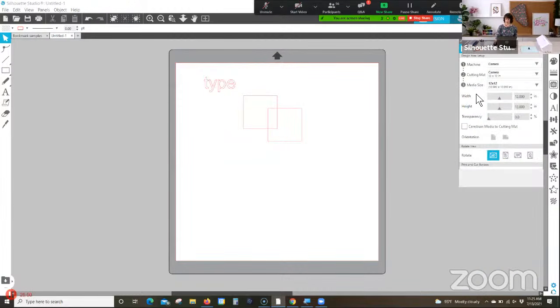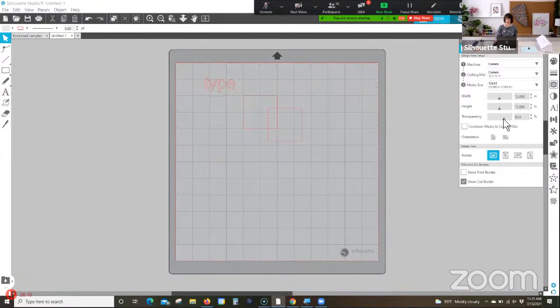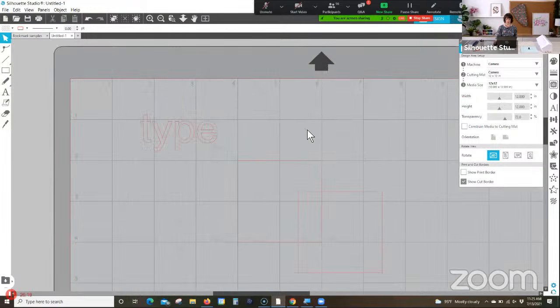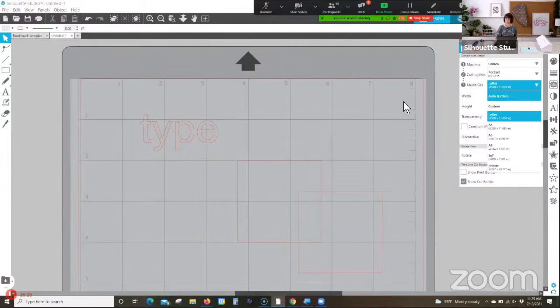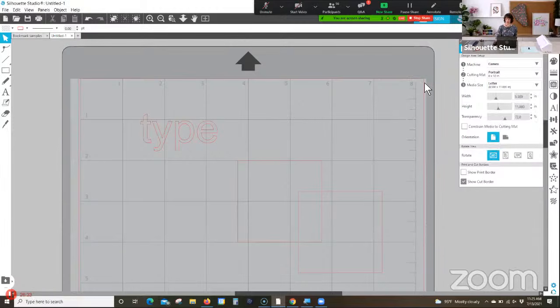Back in the first tab of the page setup panel, if you slide this transparency slider, it's going to make your white document size kind of disappear. And so these lines show up that match your cutting mat. If I were to switch to a portrait cutting mat and change my media size to letter, there I can see my document size.